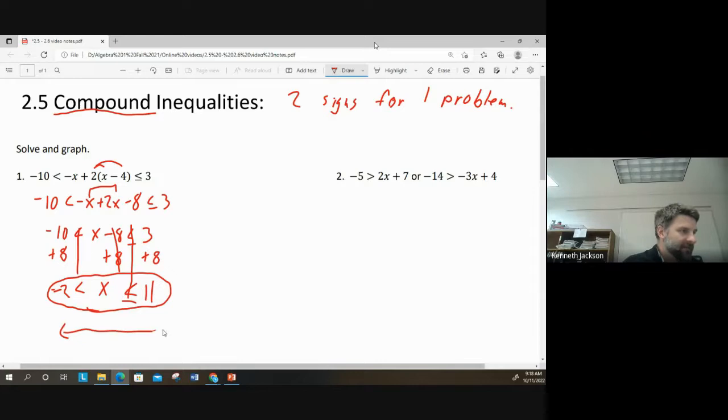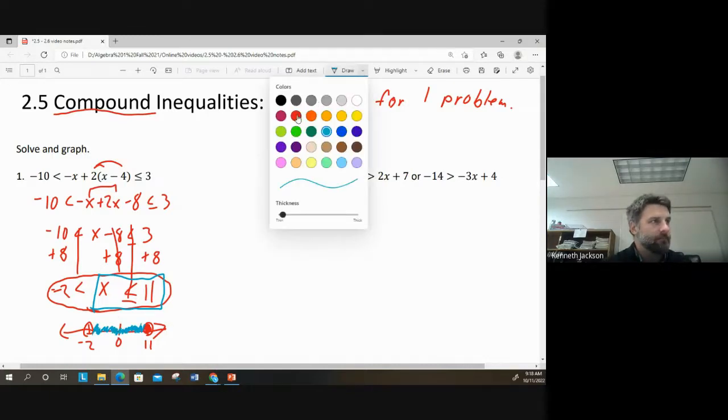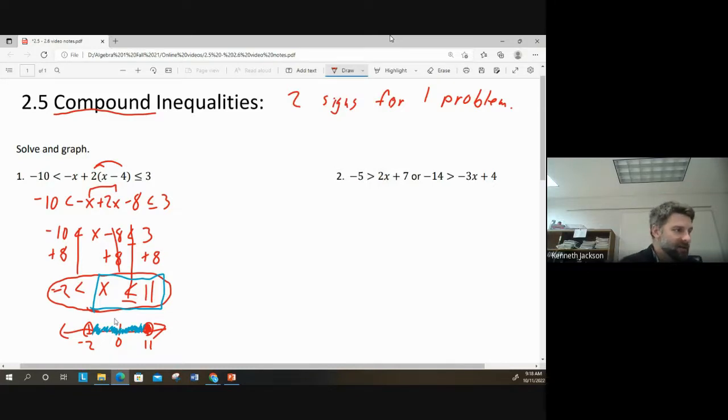If you were to look at a graph of this, again, borrowing from 2.1 through 2.4 in a previous video, we know that we have a closed circle at 11 and an open circle at negative 2. If I just look at one of the statements here, if I just take a look at the portion x is less than or equal to 11, well, less than 11, I would shade to the left. If you hit another circle, that's like a stop sign. You cannot shade over that circle. And that's my answer. These are the solutions. These are the numbers that make this inequality true. Everything between negative 2 and 11.